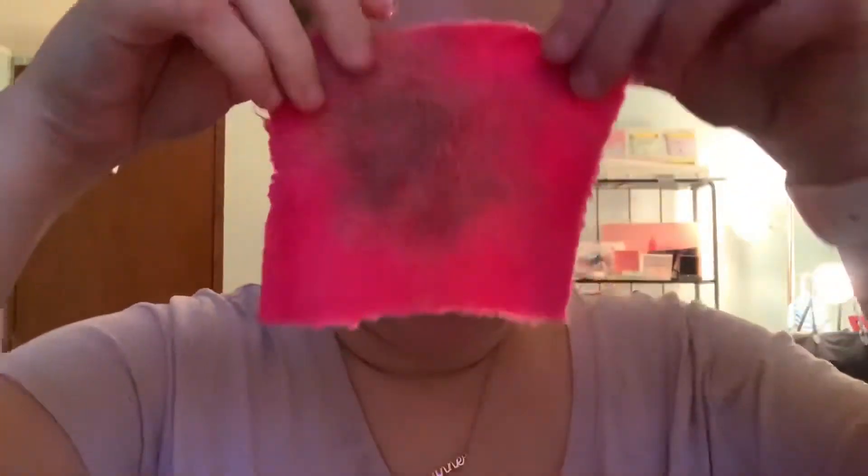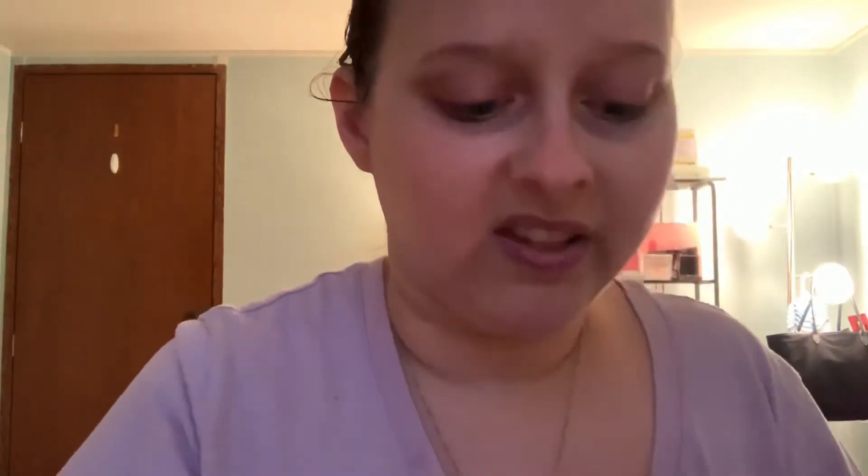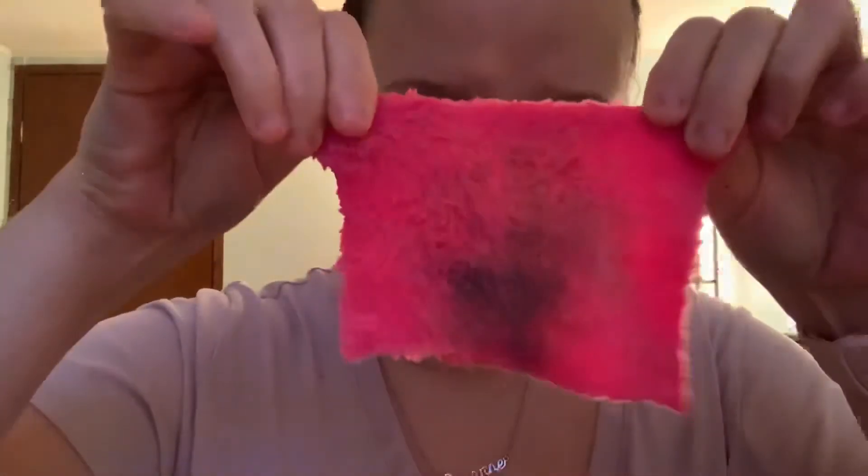Now let's take this and go back over the Face Halo side to see if I missed anything. It stayed about the same besides my mouth area. Looking at the Makeup Eraser — that's the side I mostly did my eye on — I can see tiny tears in it; I can see light through it. It's very thin, whereas the Face Halo feels very sturdy. If you stretch it, it doesn't break apart, but the Makeup Eraser — you're going to rip it.